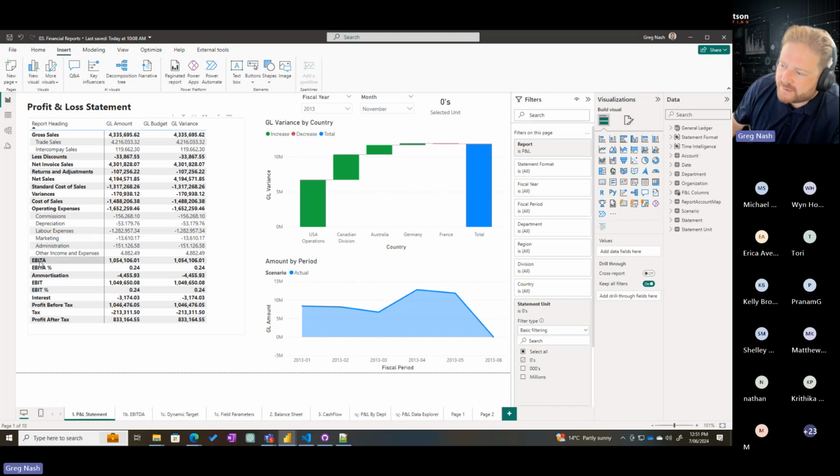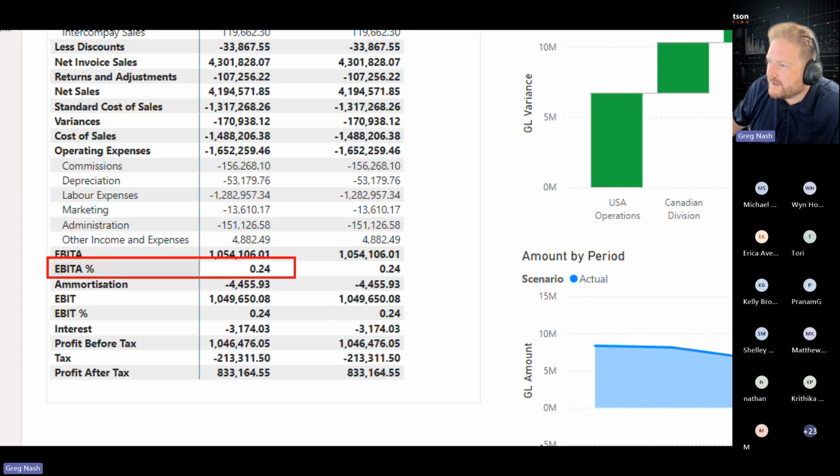So the other interesting thing here is he's got EBITDA and EBIT and the percentages all in line, which is actually where things get to be weird, right? Because this is a measure, and these are columns.